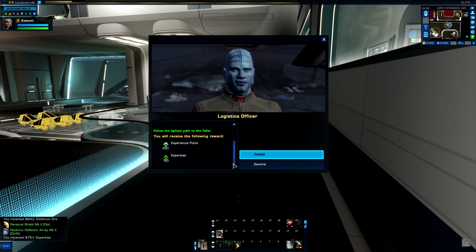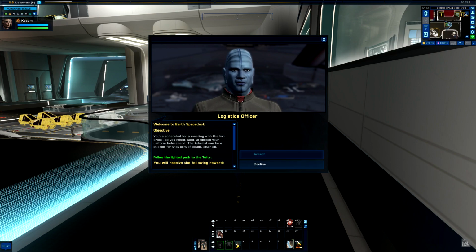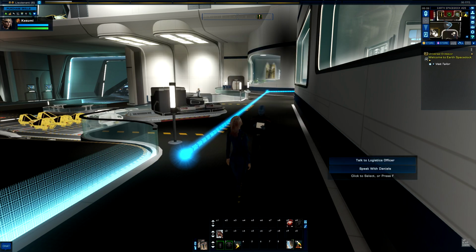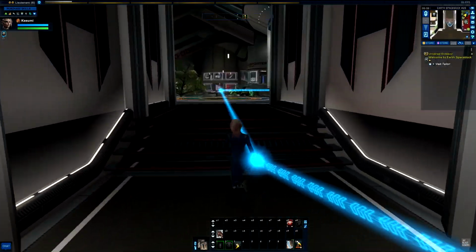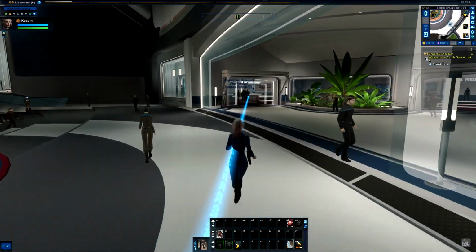Okay, and I will be doing Welcome to Space Earth Space Dock in this one as well. So, meet the top brass. Okay. That was good advice. Report to the tailor and speak with them about updating your uniform. You're over 150 years out of date in that regard. Honestly, we won't be too conspicuous. Okay. Even the updated uniform? Nah, I probably won't. Keep all my character. I might update accessories to the character. That's probably it.